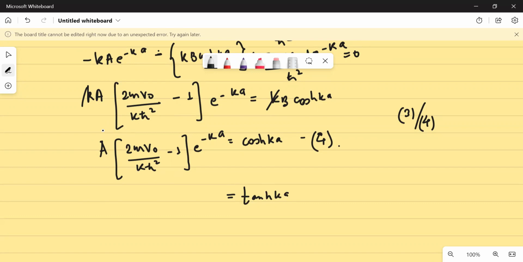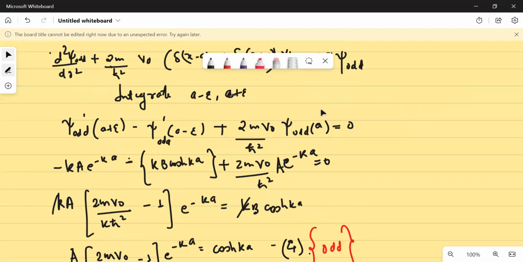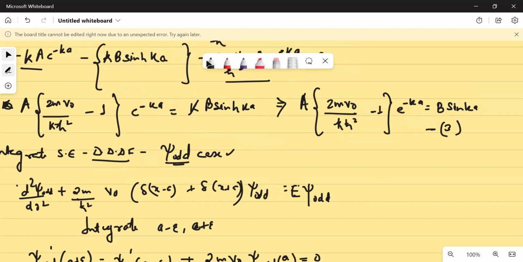And on the left hand side, you will... okay, on the left hand side, no, but we are making two mistakes here. We are dividing odd by even, so that will be a wrong thing to do. Here we are dividing odd by even. No, no, no, that is a different solution. This is a solution for, let me write it here, otherwise there will be confusion. This solution is for the odd wave function. Okay, this is the solution for the even wave function, right?